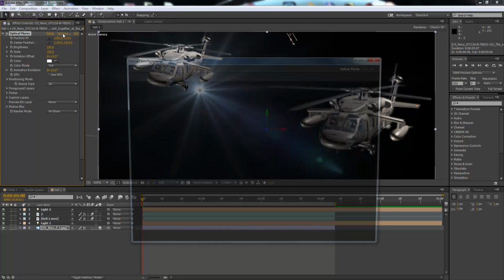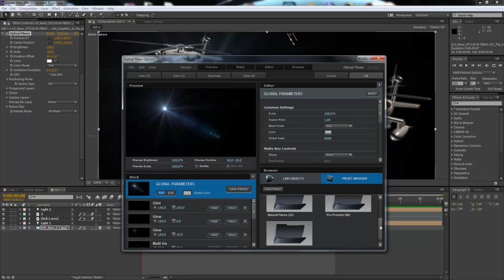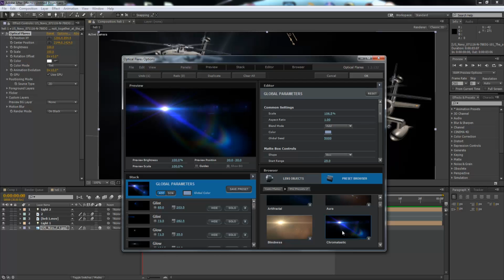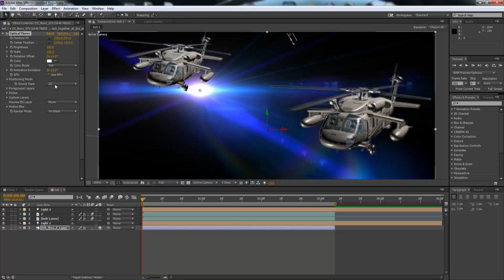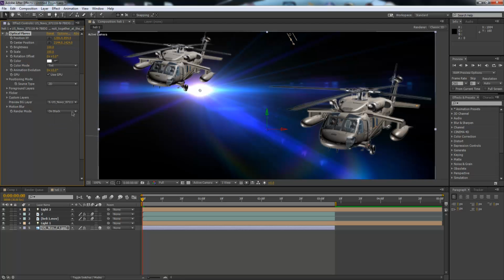So let's go to our options, let's find a nice optical flare look. Let's select that one, that'll look pretty awesome. Put that into our scene like that, and let's put it over our background and select from here over original.